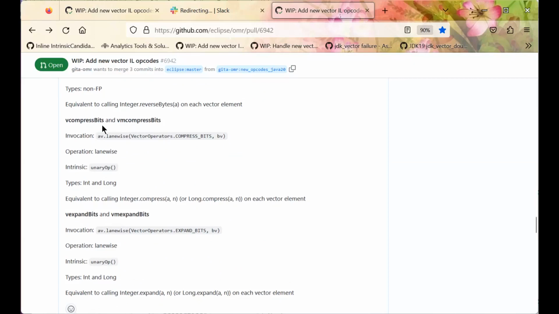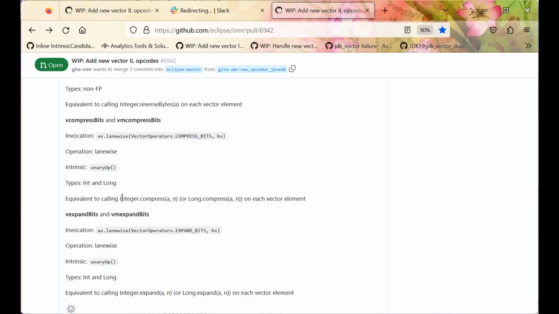We probably don't have an equivalent for that, right? Is that like the vector compress, but bitwise? It's very different. It's lane-wise. Right, but in each lane, like this Integer.compress here, is it similar to what the vector compress is doing, where there's a mask that says I'm interested in these elements, and it puts them together?